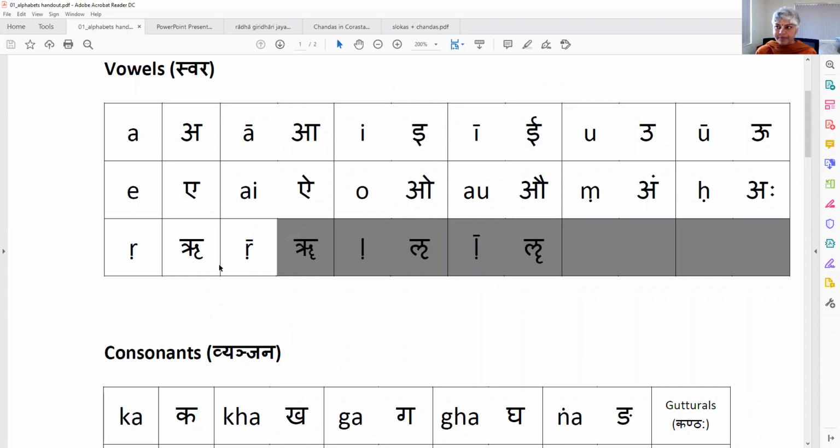A syllable basically means a vowel. So when we look at the vowels, are you able to see the alphabets? Okay, good. It's very important that we realize that the i, the u, and the ru are the only short vowels. All the rest of them are long, which means when we pronounce these vowels, the short vowels take a particular amount of time and the long vowels take double the amount of time. So when we're pronouncing these mantras, it is a good idea to exaggerate and elongate the long vowels and leave the short ones really short. That way you'll never go wrong when it comes to getting the meter right.